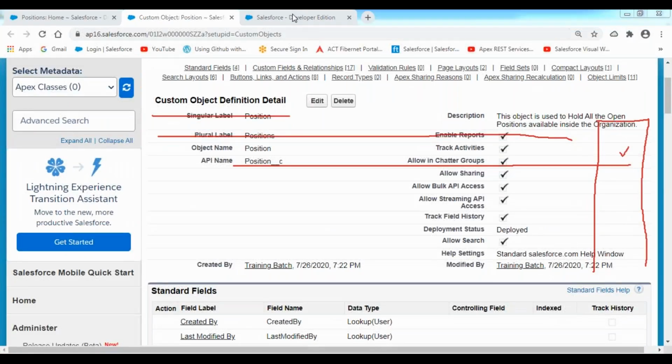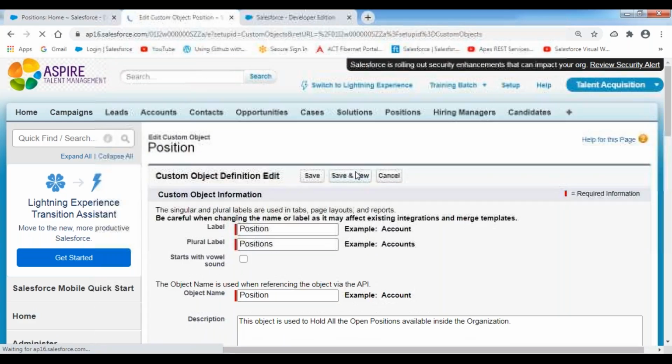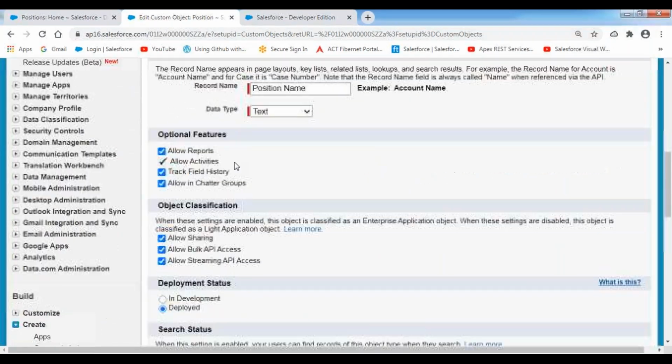Upon creating that object, we selected the checkbox track field history, so it is indicating that. Now the track field history checkbox is selected. Suppose I unselect this checkbox. Let's observe what will happen. Click on this edit button. Inside this, I'm unselecting the track field history checkbox over here.